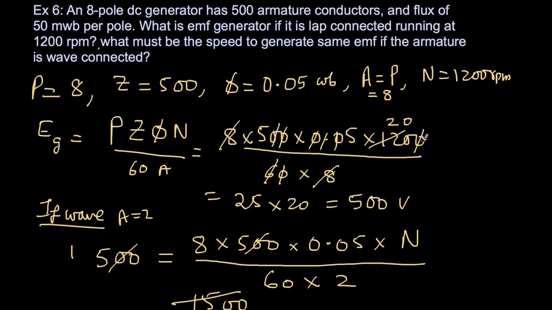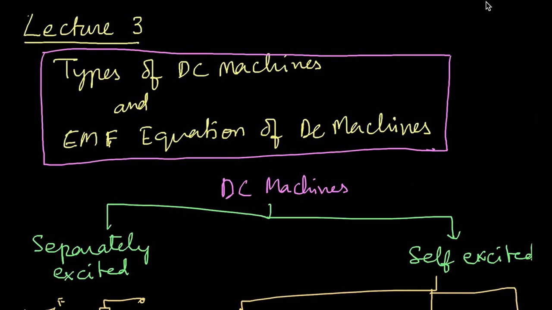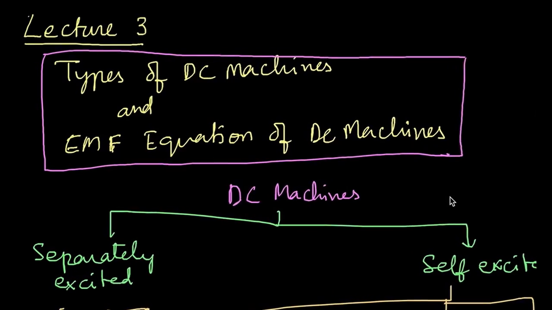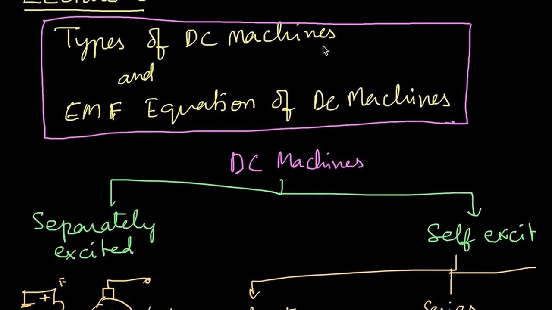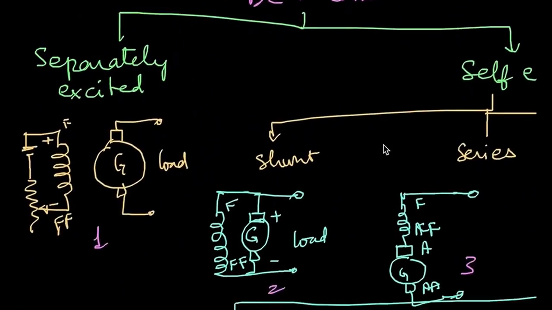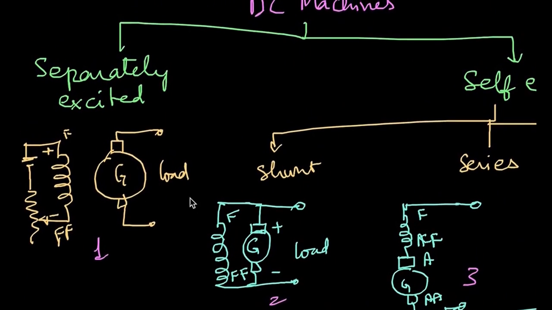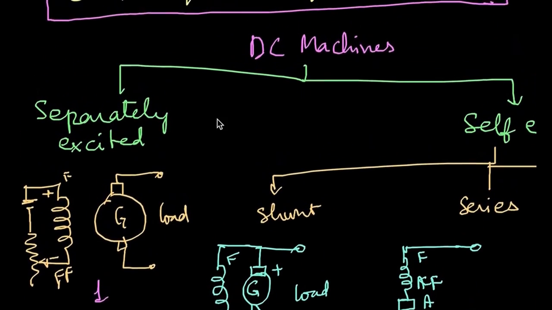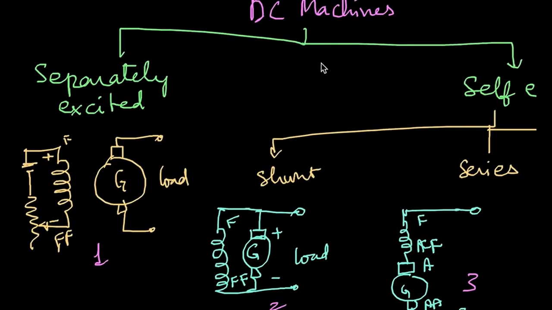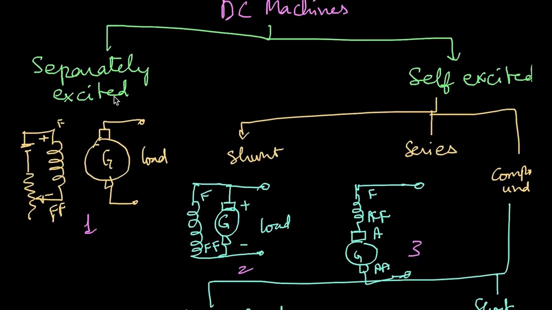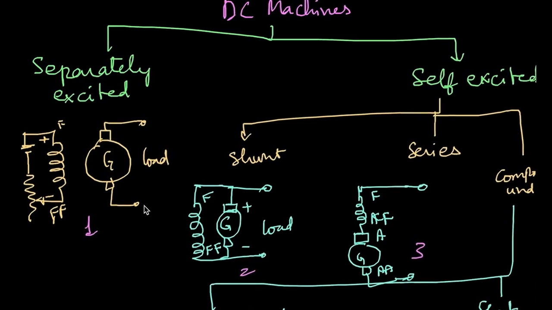So I hope you learned something from this. So let's continue. Conclusion of this particular lecture 3. So let me briefly review this lecture once again. So first we begin by talking about types of DC machines, where externally how the DC armature is connected with the field and series windings is what classifies the DC machines. I talked about separately excited DC machine, where a separate magnetic field voltage source is given for the flux, and then the generator is connected directly to the load.